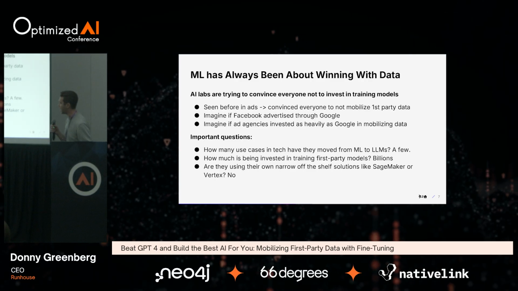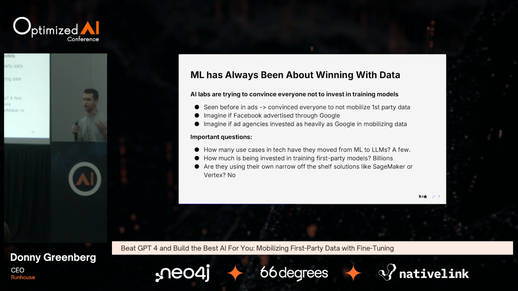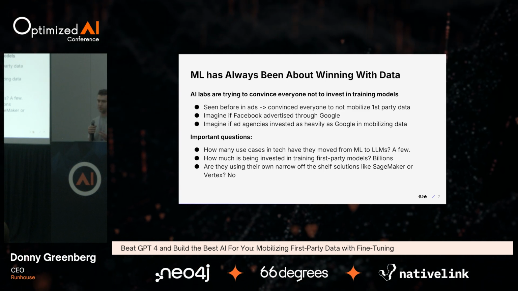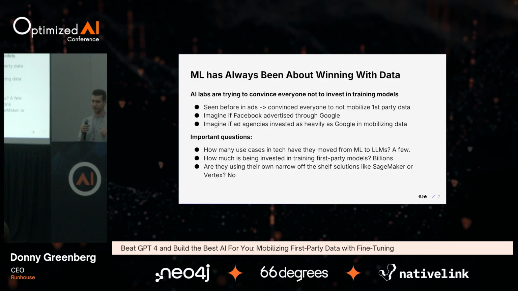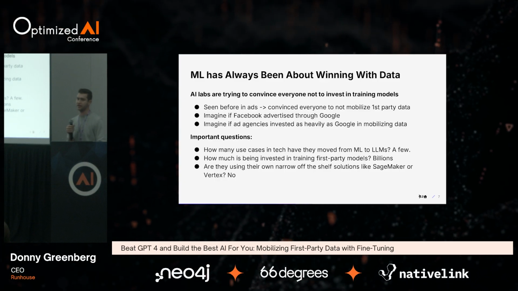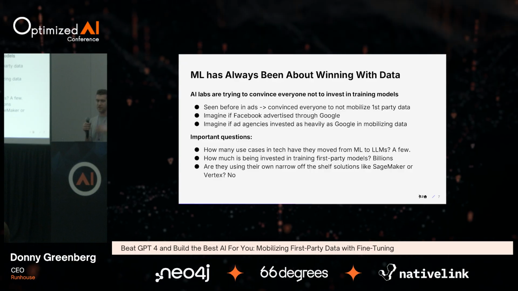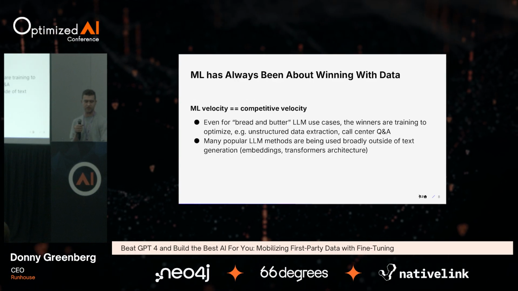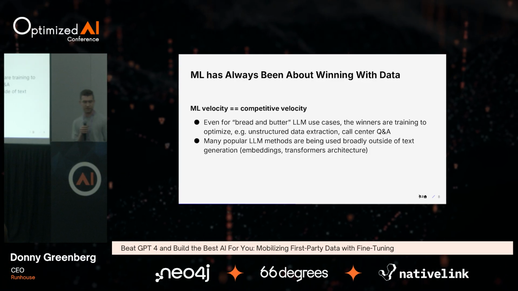So I think there are a few, this is just a high level motivating point about the importance of having agility in the way that you consider your AI systems, being really precise about the tasks that you're trying to solve, and the opportunity to mobilize first-party data to create unique advantage and solve problems beyond what you'd be able to achieve with models off the shelf.